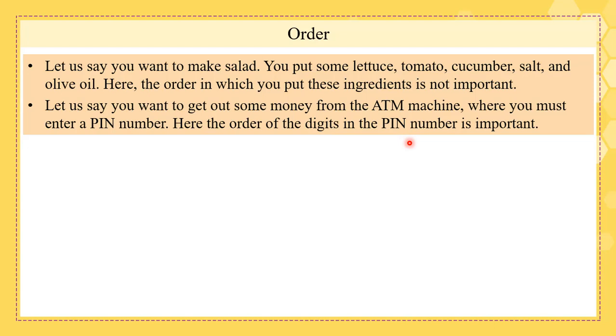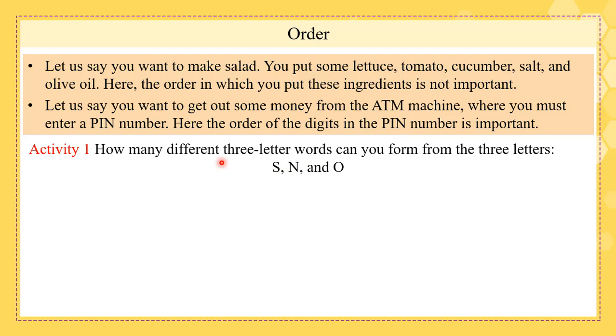But let's begin talking about something very important here. How many different three-letter words can you form from the three letters S, N, and O? So you have the three letters S, N, and O, and you want to form a three-letter word containing these three letters. Remember here that these words could have meaning or could be meaningless.